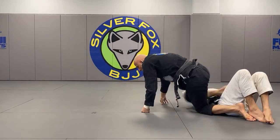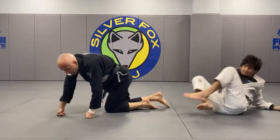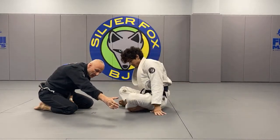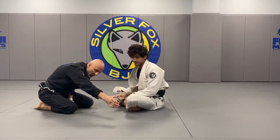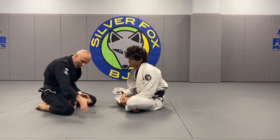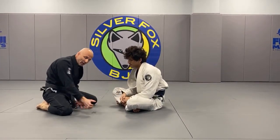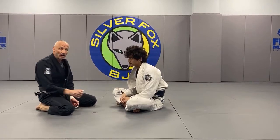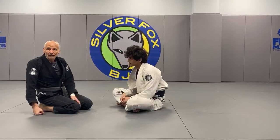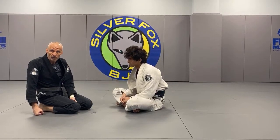So the question is basically, if I can engage him like this, where my feet are on the hips and my arm is under his armpit, or if he constantly just thwarts my grips and stays in a better posture, then I will threaten the sweep, and then we're going to go into an offensive mode after that. We're going to go for some submissions.